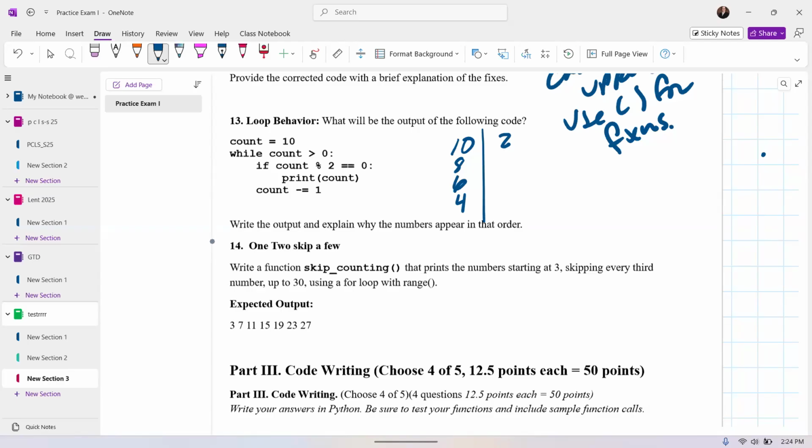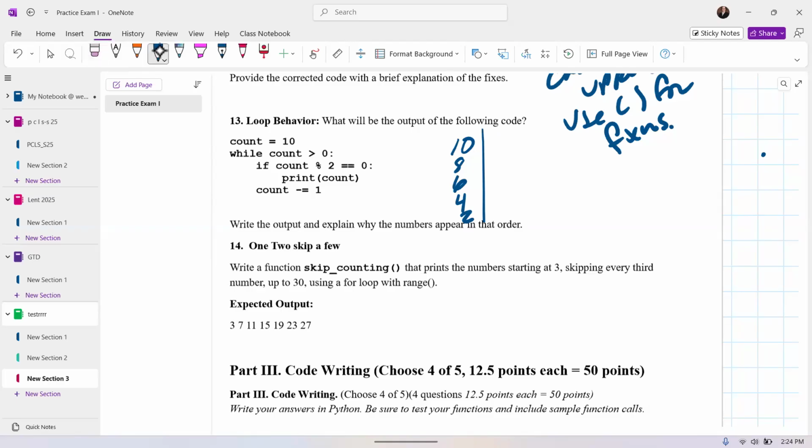No, it's not. 1 is not evenly divisible by 2, so it does not print. Now we subtract, and now the count goes down to 0. Count is no longer greater than 0, so this becomes false, and that's the end of the while loop. So actually we could have just squeezed this 2 in down there to make this a little simpler.